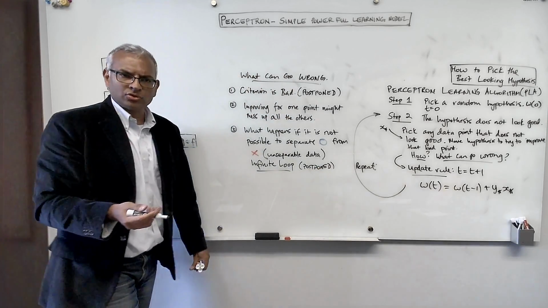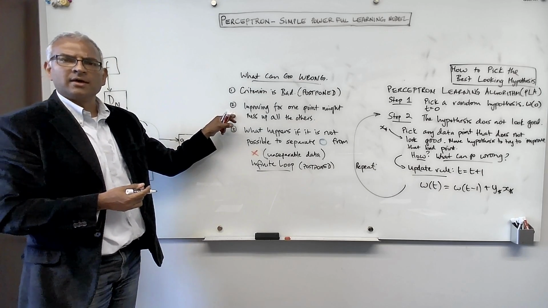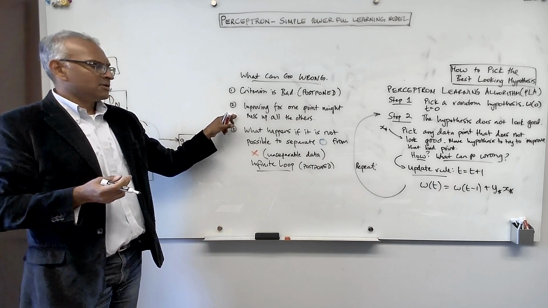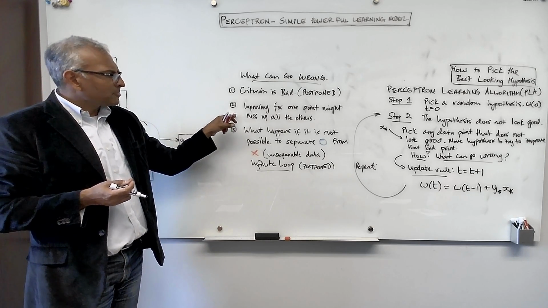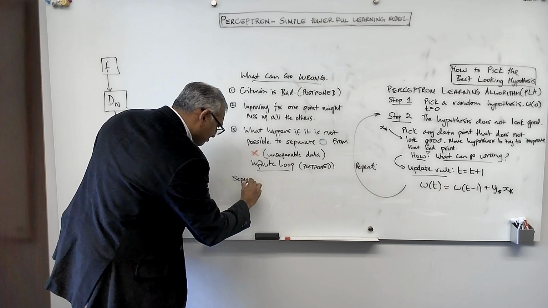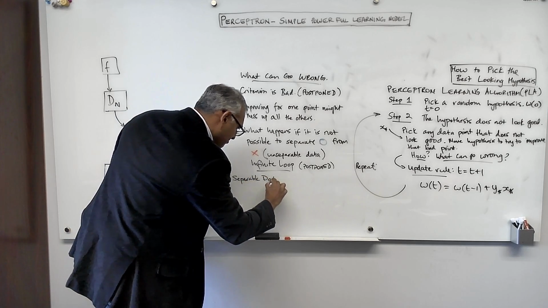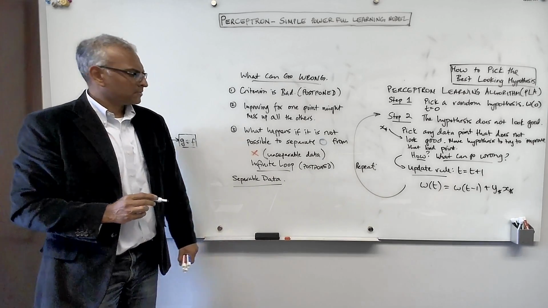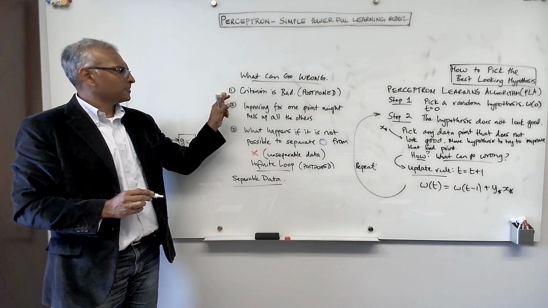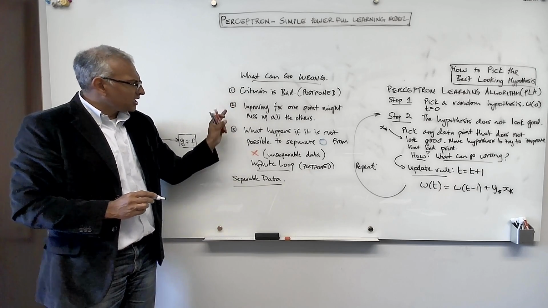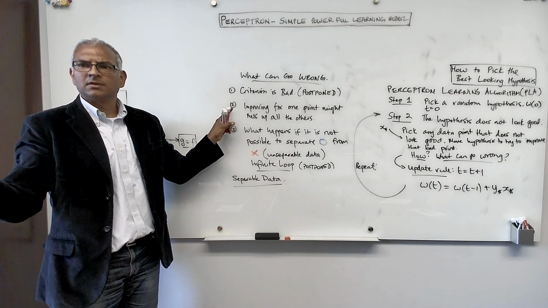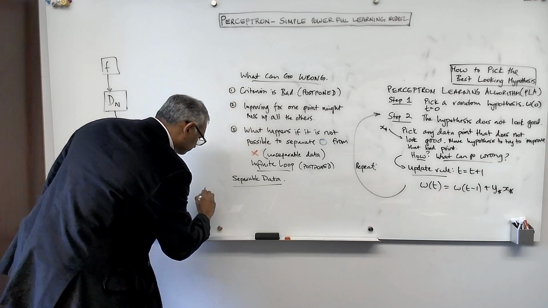Let me just show you that we can deal with the situation where you improve for one point and might mess up all the other points. So let's consider the situation of separable data. We're postponing the unseparable data, and we're postponing whether or not the criterion is bad or good. We're considering separable data and asking whether, when you improve for one point, you can mess up all the other points. And so here's the miracle of the day.